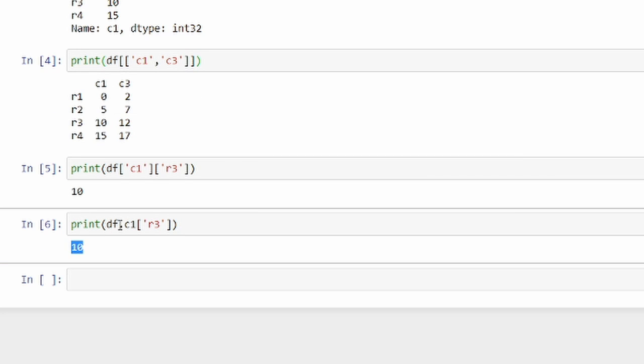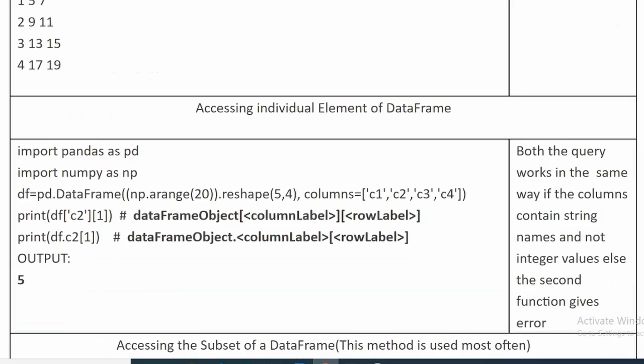But as I mentioned, it's only going to work if we have column names. If the column names are not there, and columns are accessed via default numbers like 0, 1, 2, 3, which are provided while we create the data frame, then it's not going to work. Does it make sense? Okay, so this was about accessing individual elements.